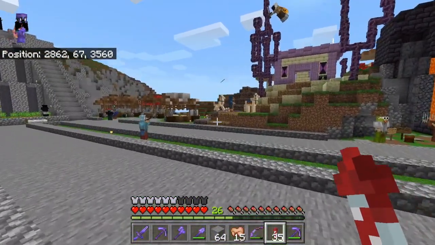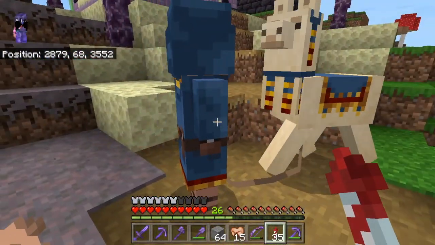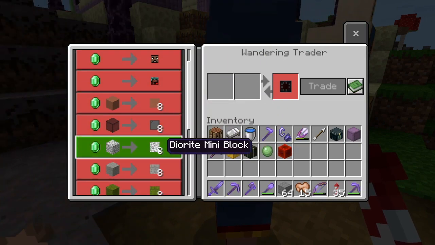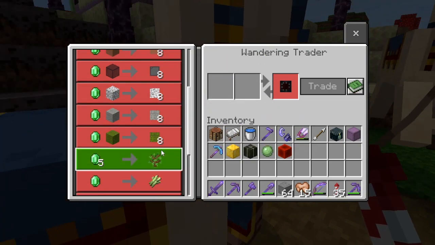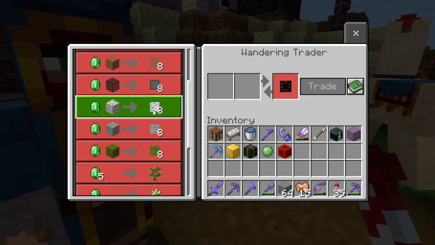Oh, the Shady Man, the Blue Cloak has arrived. Okay, we need to scramble to get our emeralds. What do you have for us today? We got Terra's head, Squid's head, Flaw's head. Happy to get those. Oh, black stained glass. I actually need to get that. These wool blocks, probably not. Those aren't that great. Diorite?